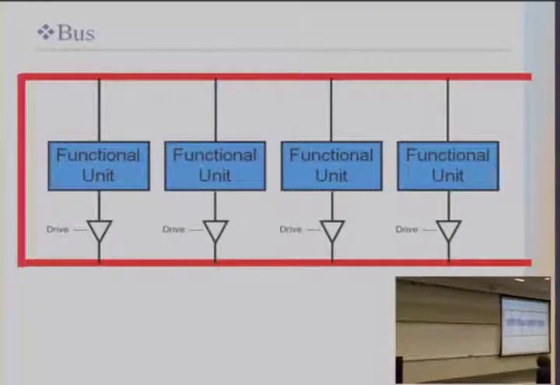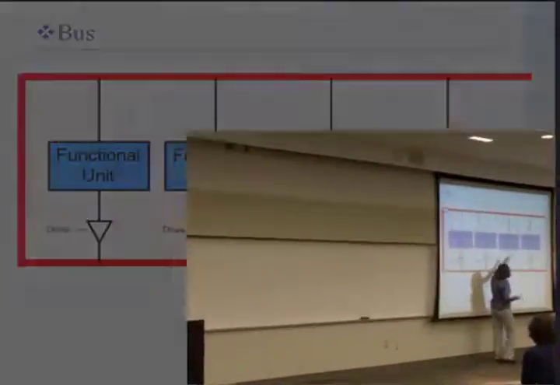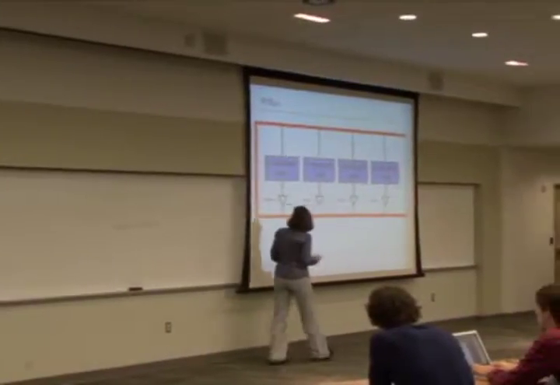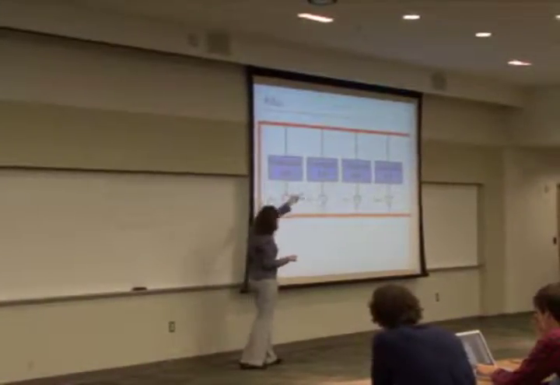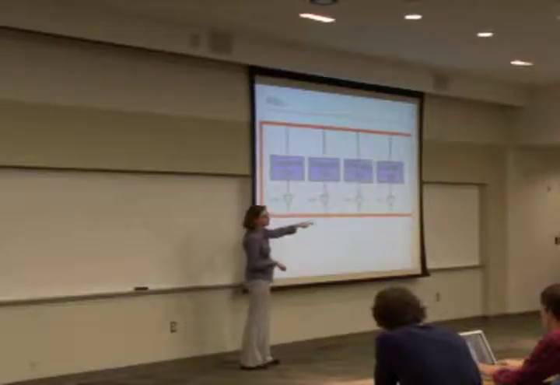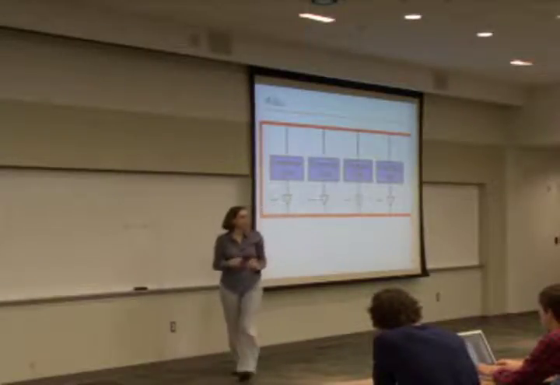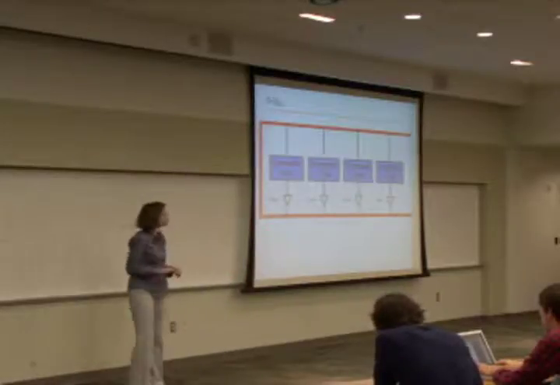So basically, to make things more easily approachable, we make something like this. These functional units would be, let's say, this is your PC, this is your memory, register file, instruction register, and you connect them all on one bus, on one big wire. Now, how do we communicate? How do these functional units communicate?